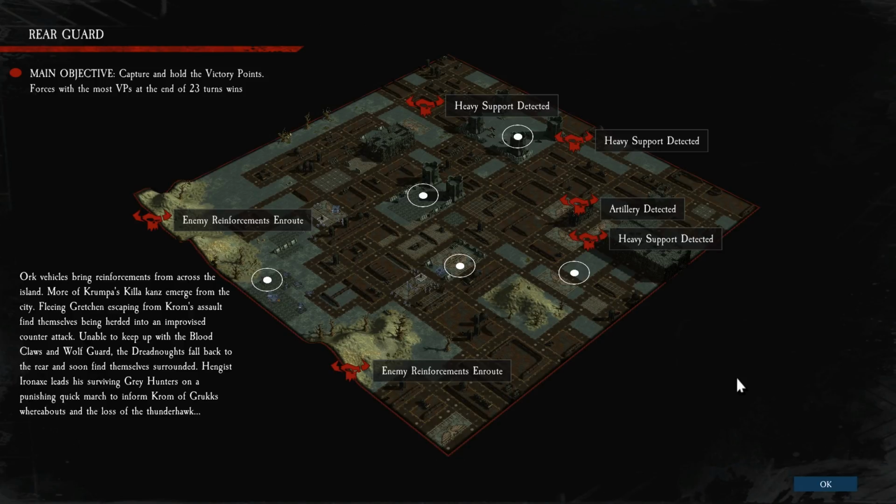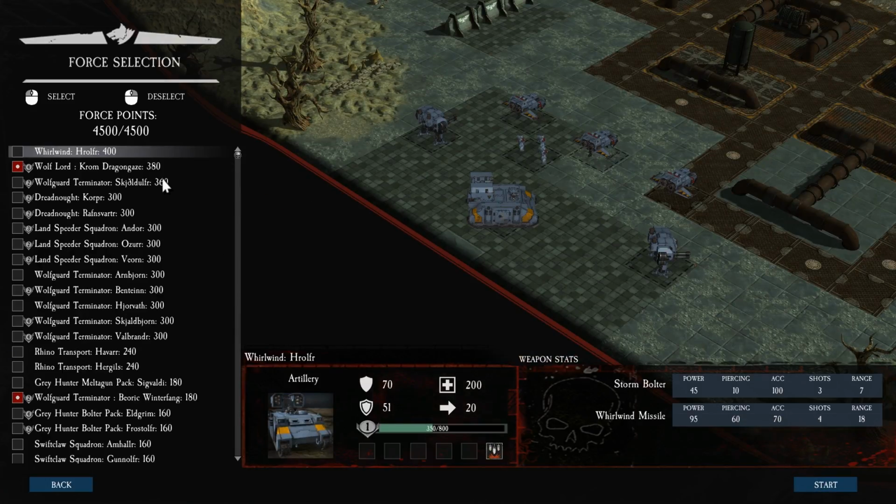Oh my god. So we're surrounded. There's artillery, heavy supports, and enemy reinforcements. So I think we sweep in, try and focus our efforts around here, because I don't care about this. That seems like the best way to go about things. Neutralize that artillery as soon as we can. Ah, Whirlwind. I can't not have you.